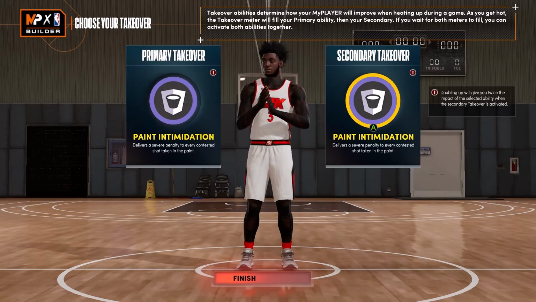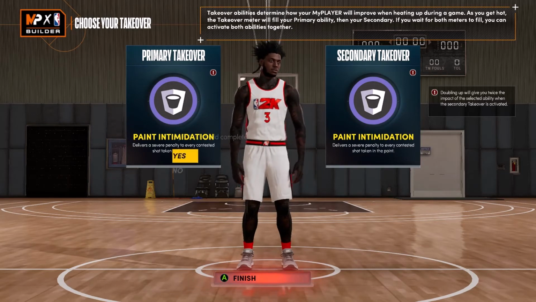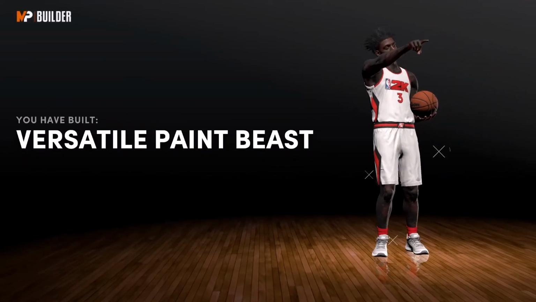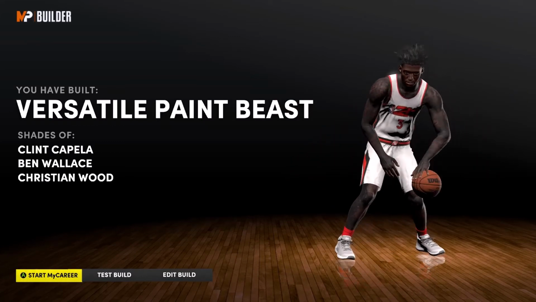And now takeover is all preference, but I personally like to go with paint intimidation and just go ahead and double that one up. Now it says my build is complete. We have built a versatile paint beast that has shades of Clint Capella, Ben Wallace, my man, and Christian Wood.